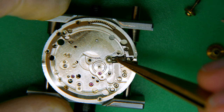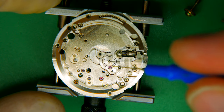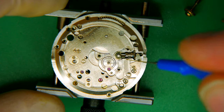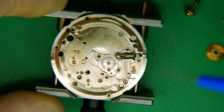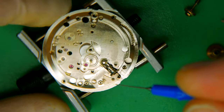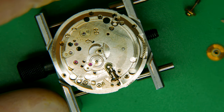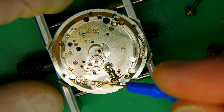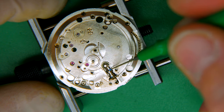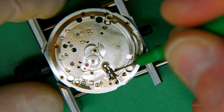So in goes the winding pinions. And now I'm adding some 1300 to the posts where the minute wheel will go, and the intermediate wheel, and the yoke, and all the other parts for the keyless works. I like to just do it all in one go. A little bit of grease on top here as well for where the yoke is gonna sit.